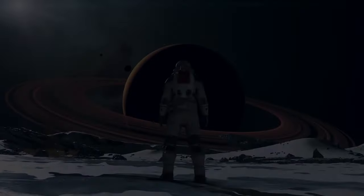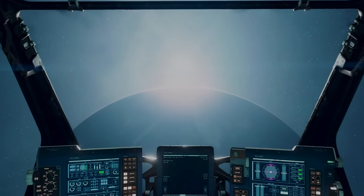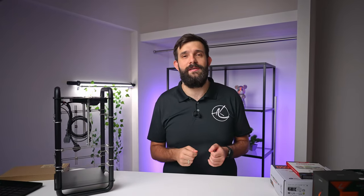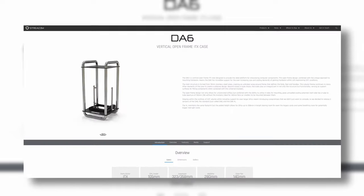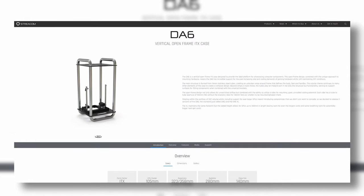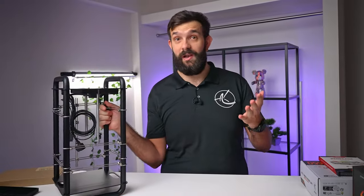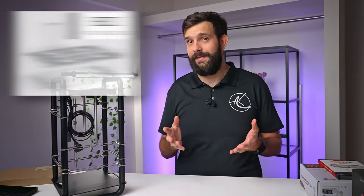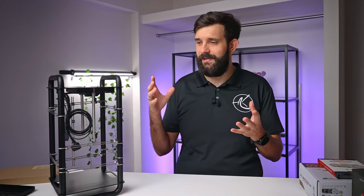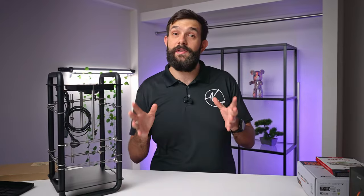Starfield is out and I've decided to make a cool new build to accompany it, set up to play at 1440p at high quality settings. For that I picked a few different parts, starting with this DA6 case from Streacom — it's hardly a case, it's more of a frame that you can slot components into. We use Streacom a lot in our test benches; they create great quality open-air test benches that are very efficient and modular.